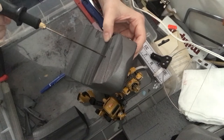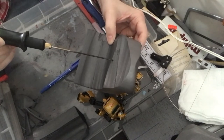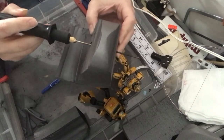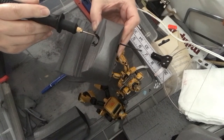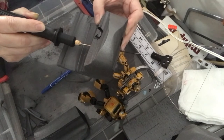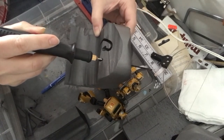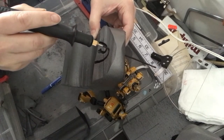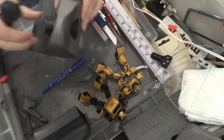On this other piece I'm using the rod attachment rather than the wire attachment you saw earlier. Just waiting for that to heat up — then just poking a hole all the way through. Once the rod is heated up nicely I can just move in a circular motion as big as I want that hole to be, nice and slowly. You'll get that in one movement. You could use a coping saw for this but it's a bit more of a bother — this is much quicker and easier.